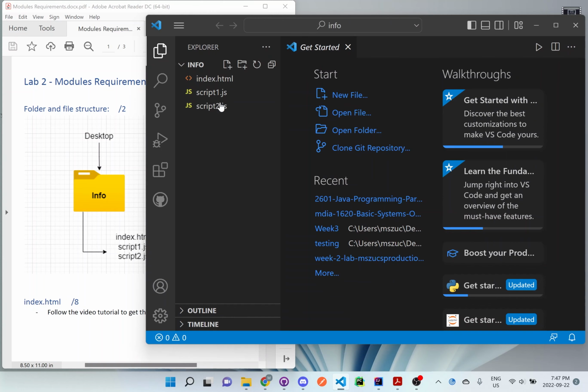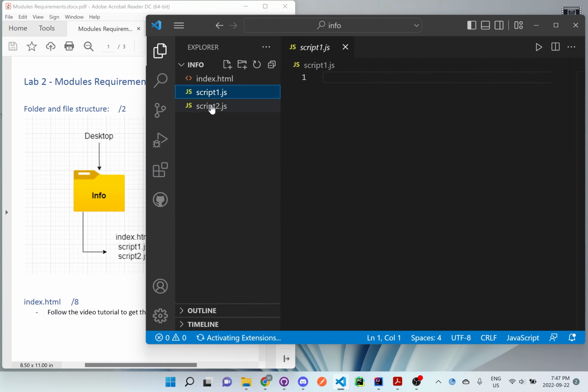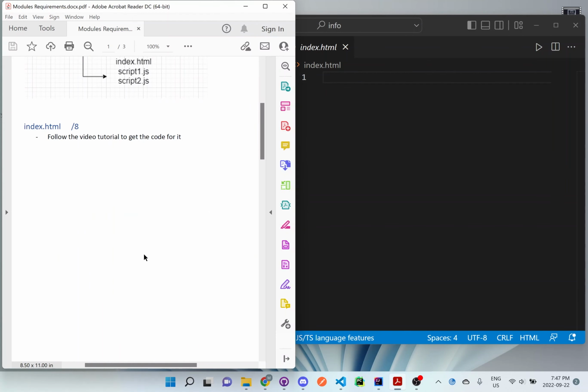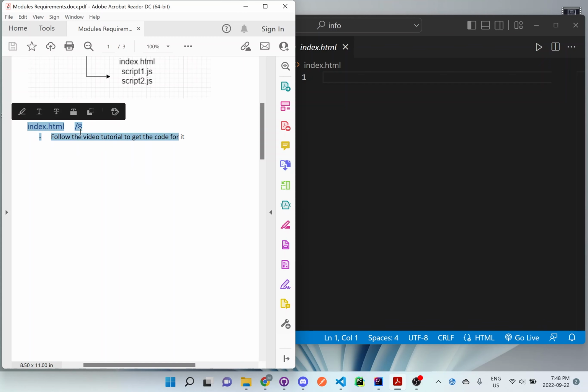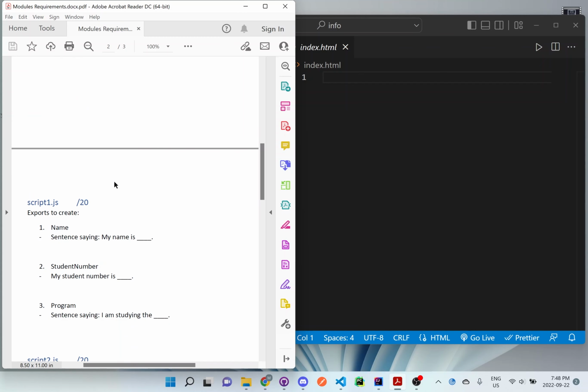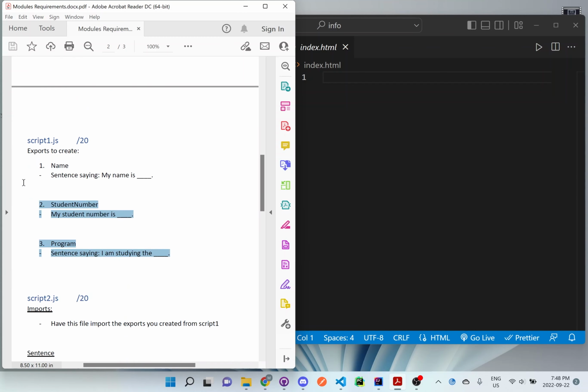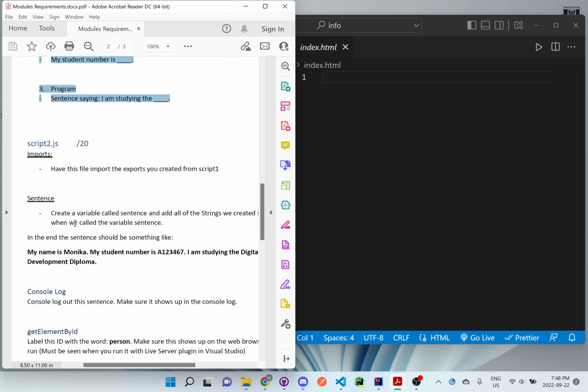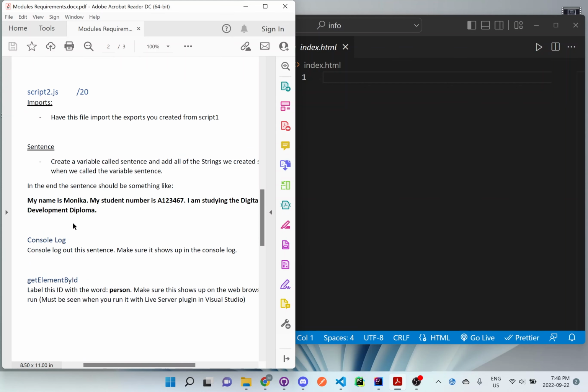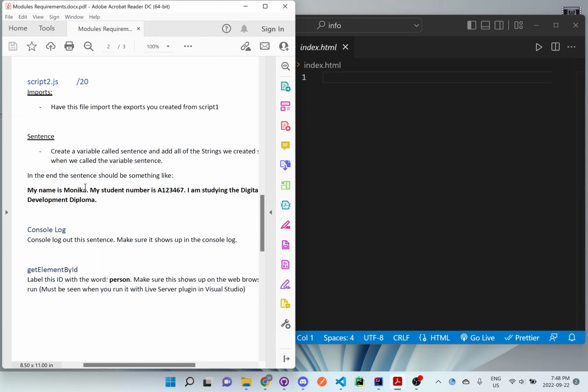Now you can see all of the 3 files that we just created, and we just need to add some of the code. I will give you the boilerplate template. I won't do this exact problem right now, but I will give you the boilerplate for this index.html and the other 2 files, but the naming conventions and stuff you will have to do yourself, because I want you guys to really understand the logic of how things work together.